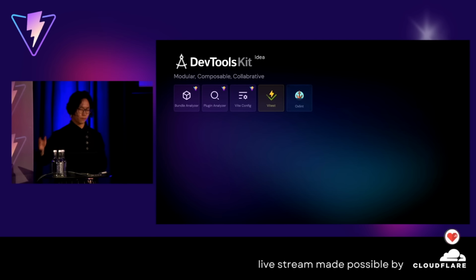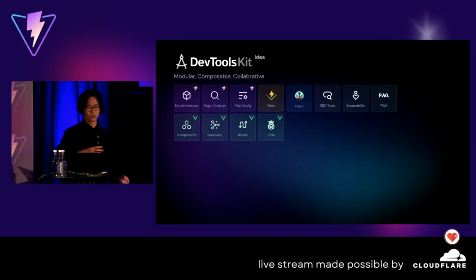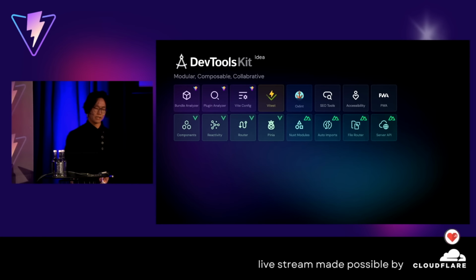And if we go into the front end, we also have some general web-related information like SEO, accessibility, PWA, and so on. No matter what framework you use, you probably also care about it. And then we go specific to framework. We can take Vue as an example. We might have UI for visualizing components, your activity tree, your routers, etc. And going forward, we might have a meta framework like Nuxt, providing Nuxt-specific visualization, like Nuxt modules, auto imports, file-based routing, or server API, because we also have a backend thing.